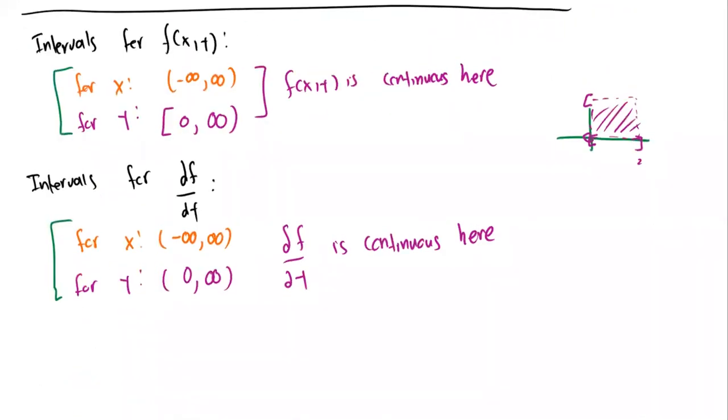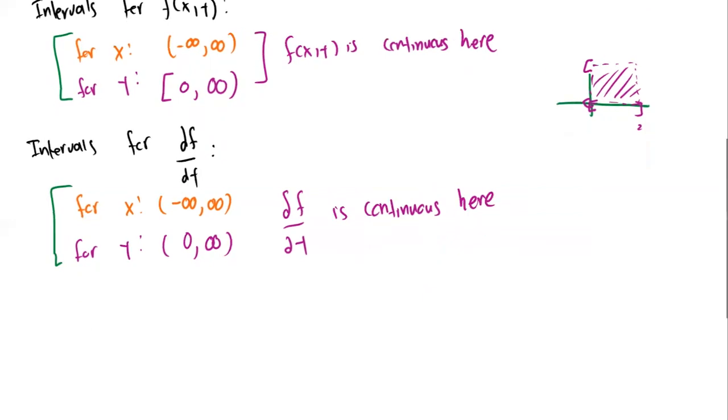I think they are. X is in the interval negative infinity to infinity. Y is in the interval 0 to infinity, or 0 included to infinity. So that works. Finally, both functions have to be continuous on these intervals, just like we did in the previous theorem. We're working with two functions. We took the interval on which both functions were continuous. Same here. We need to take an interval on which both functions are continuous.